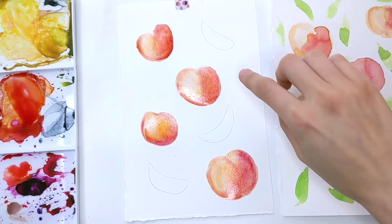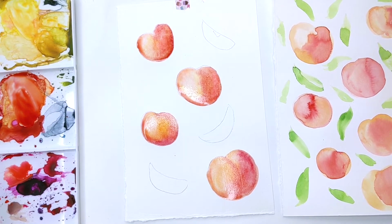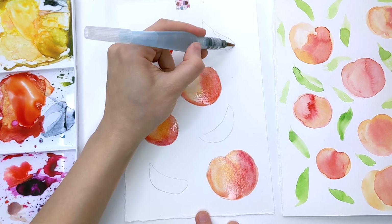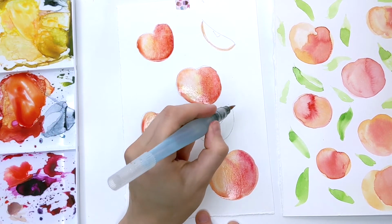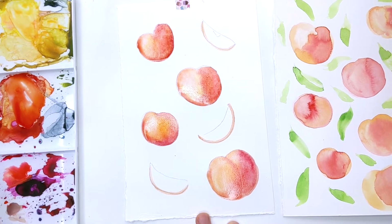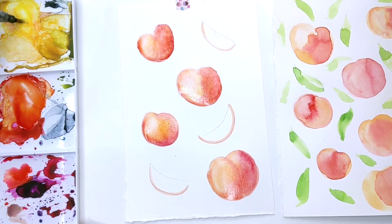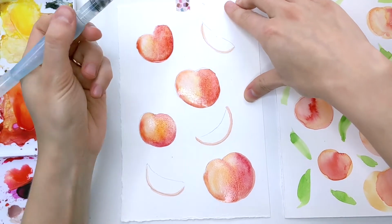And now for the peach slices. Those are going to require a little bit more detail, but I'm going to grab a mix of this yellow orange, just lighten up this red, and paint a little sliver to show the skin part, the rind. So I'm going to do that on each of these. And because the peach, when you slice into it, is pretty much yellow on the inside, I'm going to add some yellow. And I'm going to just erase this extra bit here.